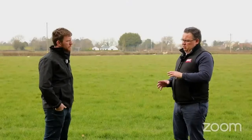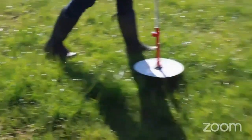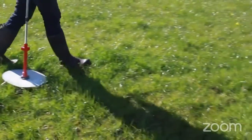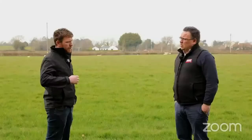How does that differ to last year in terms of, are you a little bit later going with fertiliser? Are you a little bit cautious about going out with fertiliser this year to make sure you're going to get the right bang for your buck? Yeah, a little bit later, all right. We had reasonable growth over the winter. It's been a relatively mild winter, and we had reasonable growth right through the winter months. So there's a decent cover out on the drier half of the farm. So we weren't as pushed to get out there and get it moving as quick as we would have been in the past. We're really watching the weather, minding the soil temperatures, just making sure that urea is going to get a maximum kick.